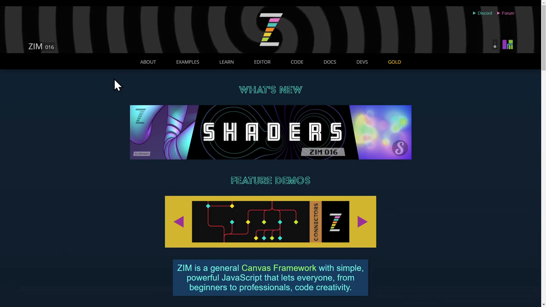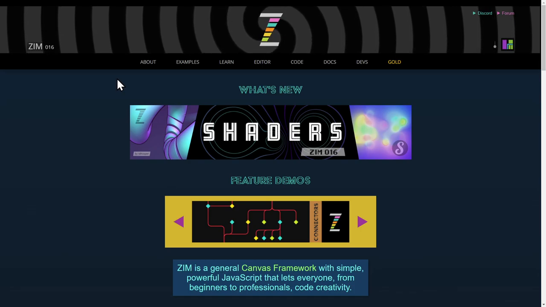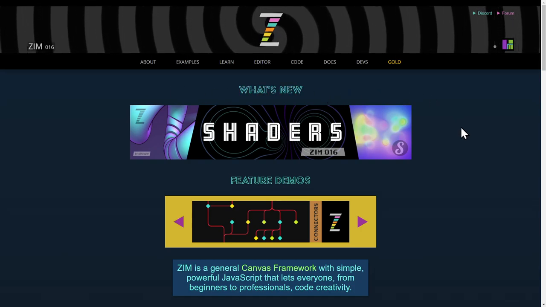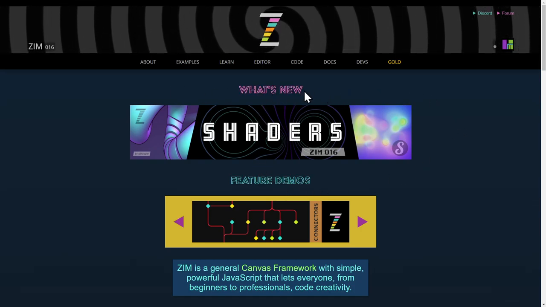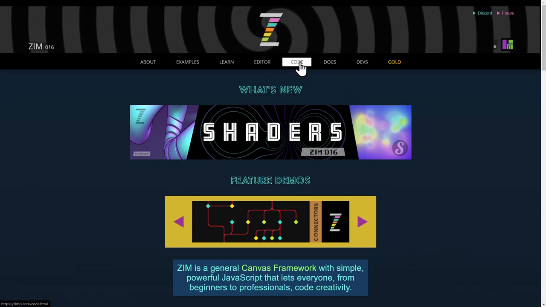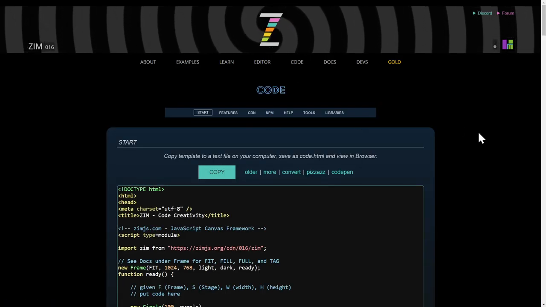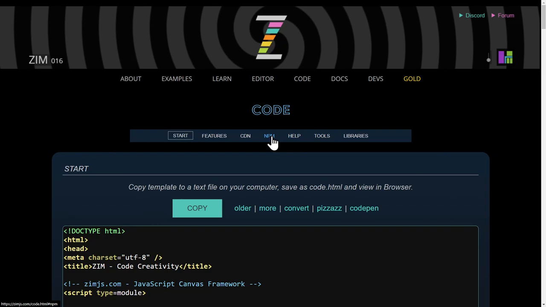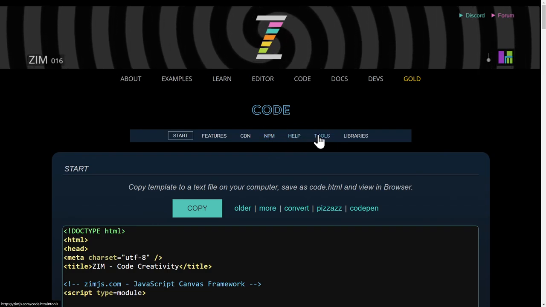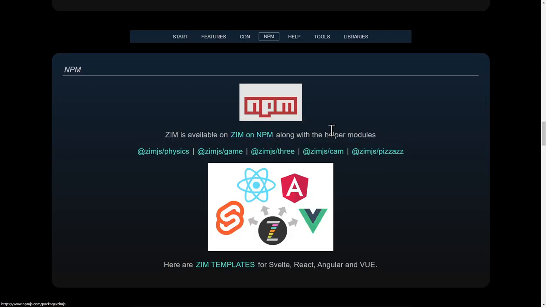We've just spent about a week preparing all of this stuff, so this is a grand launch of it, I suppose. All right, here's the Zim site, and under the code section here, we have put Node Package Manager right there, NPM. Previously, it was available under the tools, and you had to go dig for it a bit, but we've now brought it right out. And there is our Node Package Manager.